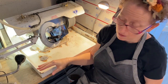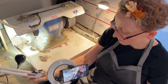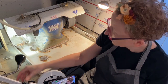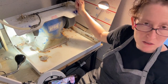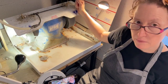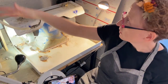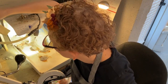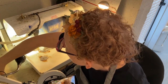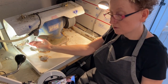Let me get this out of the way. There we go. This is my dual arbor add a unit grinder. Don't email me about where you can buy it because they don't make them anymore. Maybe you can buy one used. I've got a little water system. I should have probably put some fresh water in there, but I think it'll be okay. And we're going to start with the big grind on this left.